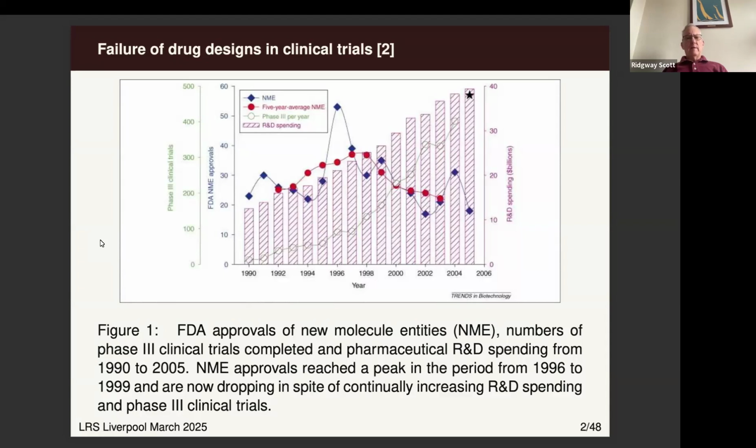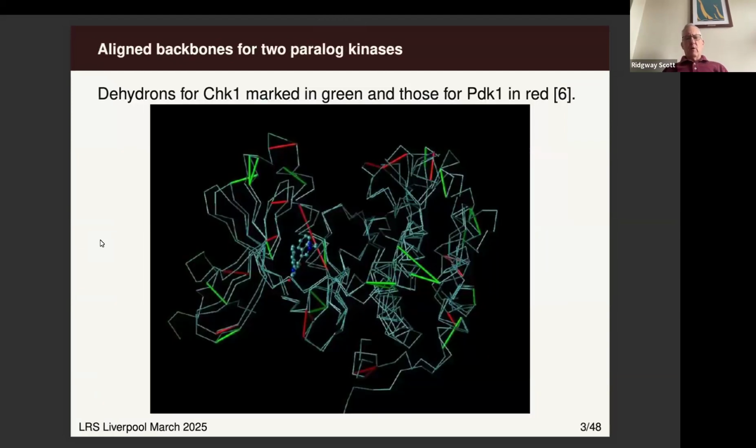And we said, well, why is that? What is missing here? Are there some concepts needed? First of all, what are the concepts in drug design? We couldn't figure out very many. And so we started looking at that. And we came up with a concept which we called the dehydron. So this developed over many years, and I'm just jumping in sort of at a waypoint here to show you what it looks like.